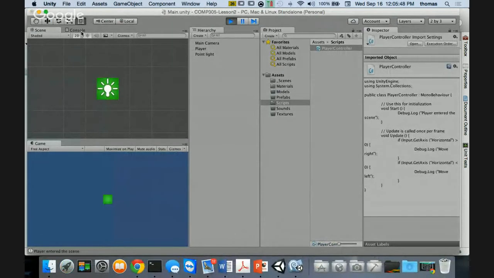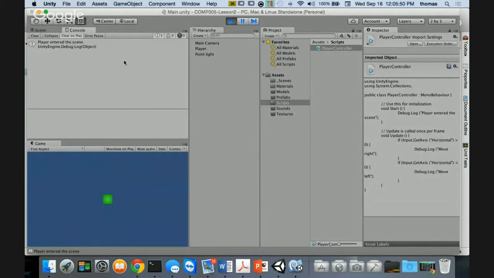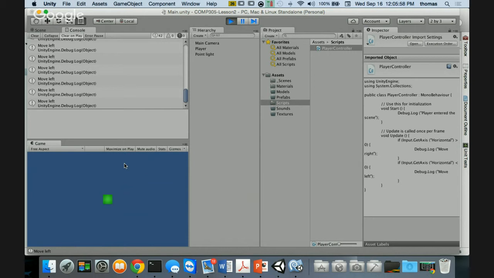And now in my console, here's my console. I got nothing. But if I press the right arrow, oh, wait a minute. What's going on here? Oh, there it is. Left, right, left, right, left, right, left, right. So it's a bunch of rights and a bunch of lefts. That means my input.getAxis method is very, very sensitive. I've got to be very careful what multiplier I use to move my stuff around.